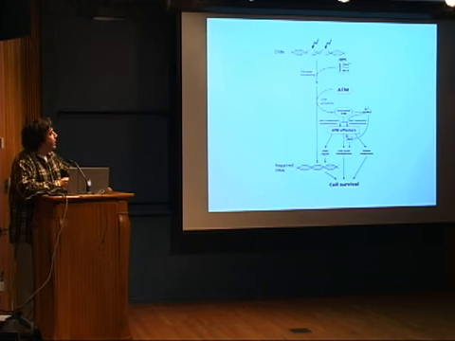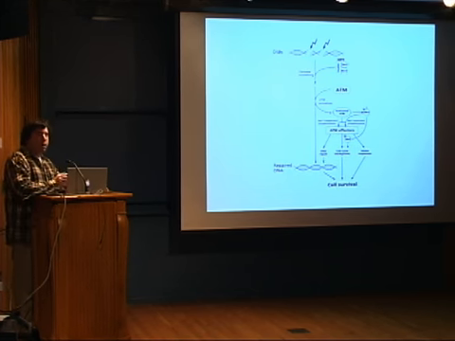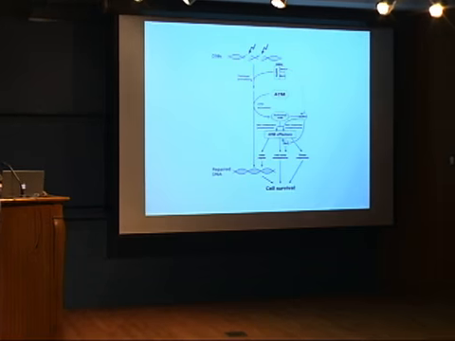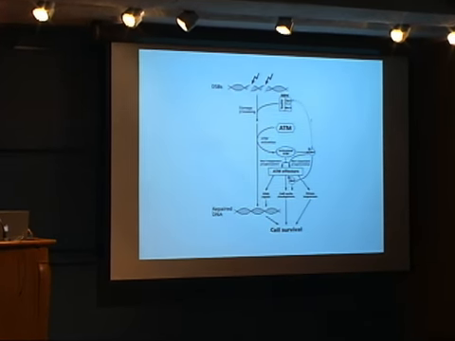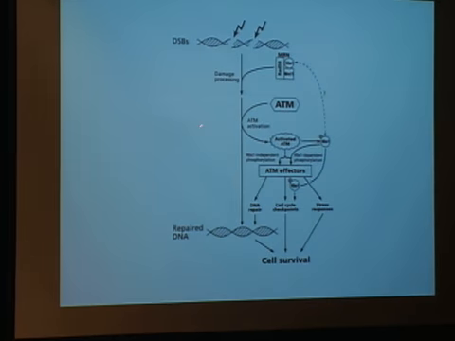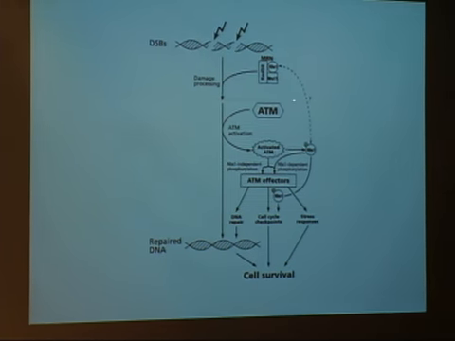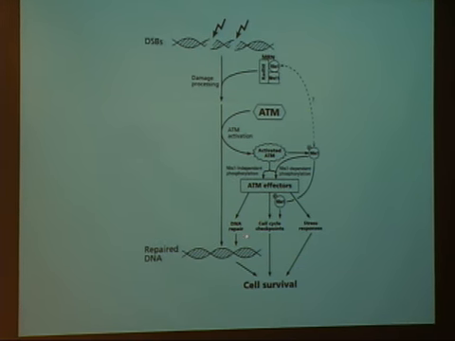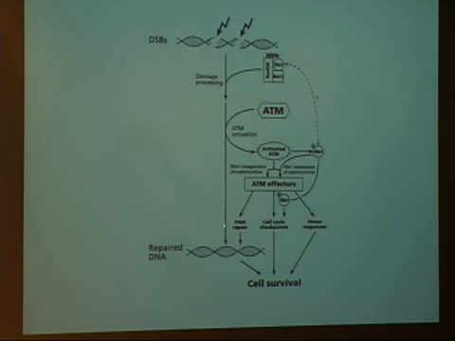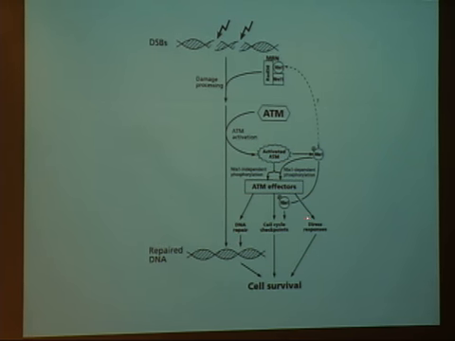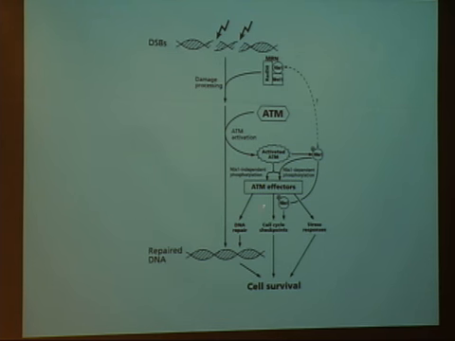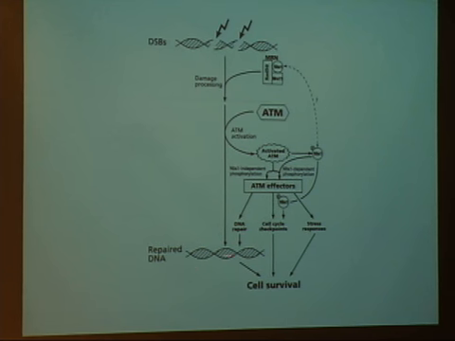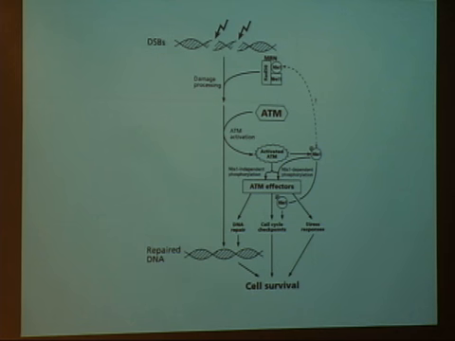And basically, this slide kind of summarizes what we know about how cells respond to double-strand breaks. They can occur through a number of ways. In the lab, it's typically by ionizing radiation. That activates ATM. That's a very rapid response and a very sensitive response. And then the activated ATM can then go and arrest the cell cycle, as well as promote DNA repair and stabilize other sensitive intermediates. And the net result is that the cell is allowed time to repair this damage before it continues on through the cell cycle.